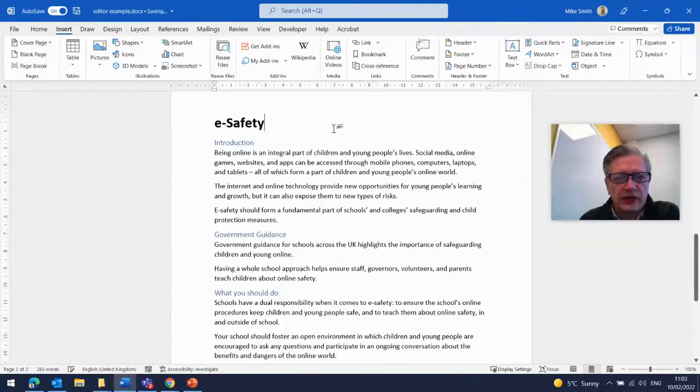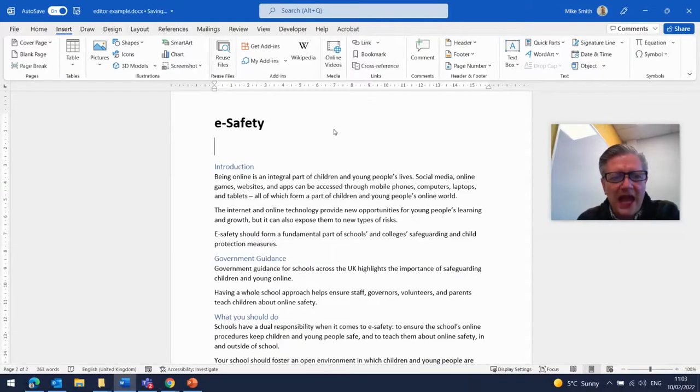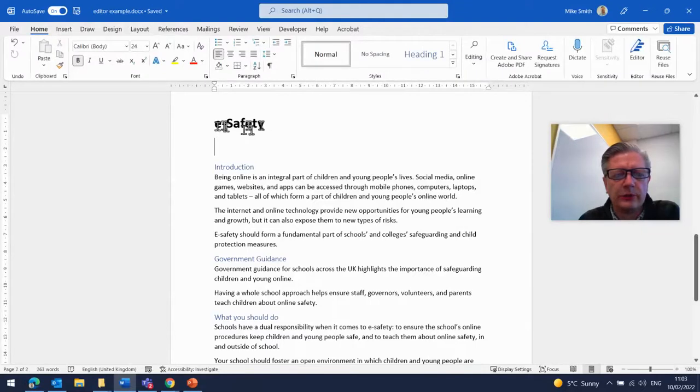Now, the last thing I can do, because I've used heading styles, is create a nice table of contents just here, so people know where all these subsections are and what page they happen to be on. I don't want to include this heading in my table of contents, and I also don't want any other strange things appearing in it.